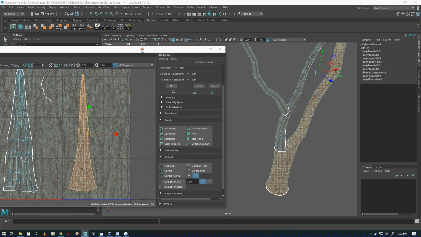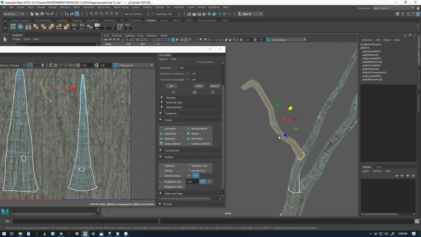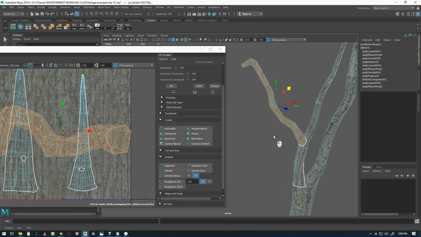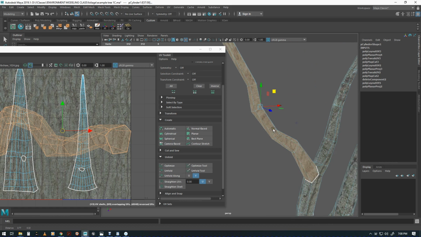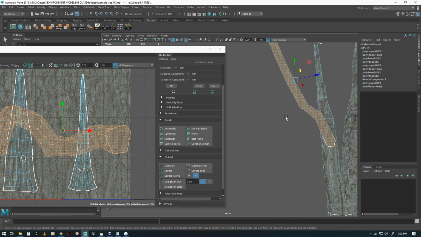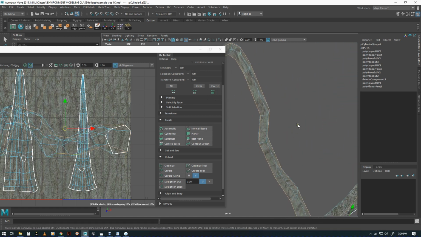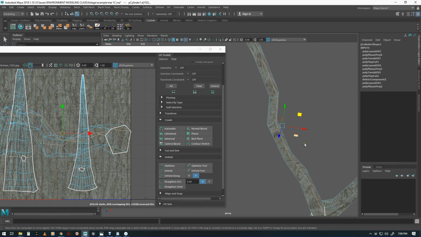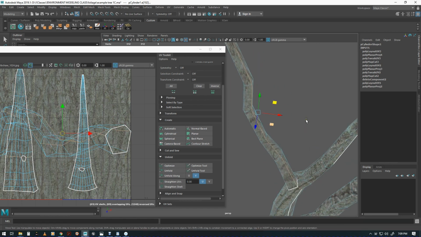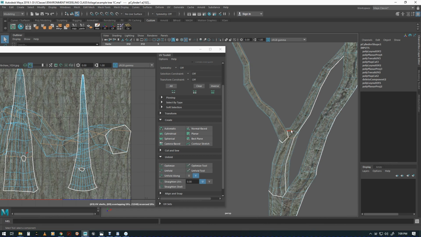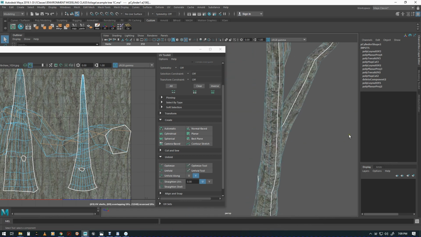So now we only have one part left, and it's this one. Do like we had done before, normal based, and then we'll go into edge, and we'll select an edge. Ooh, we got a lot of edges going there. Deselect these edges.